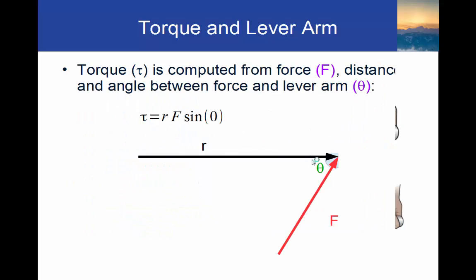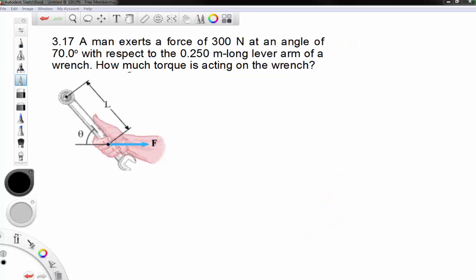So it's a little trick for how to tighten or usually how to loosen an overly tight bolt. So the basic elements that you need in order to get torque are the distance r, the force F, and the angle between the lever arm and the actual force that's being applied. And so torque is r F sine theta. That's the equation for torque.